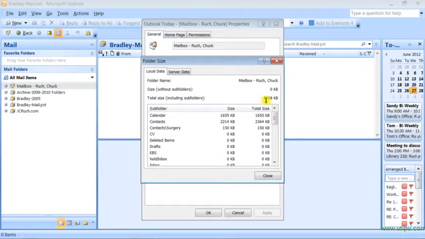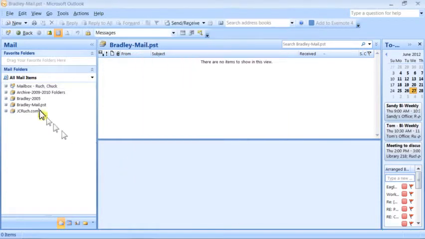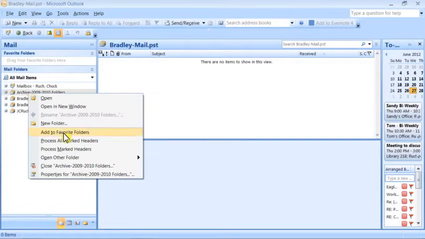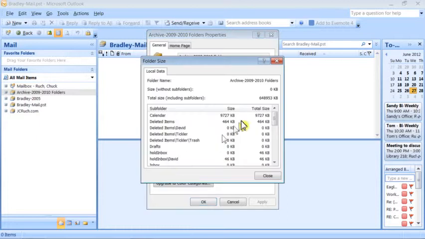So that's actually 4.268 megabytes. I'm going to make a note of that, call it 4.3 meg. Close that, cancel out of this, go down to the next, the archive 2009-2010. Same procedure. Click on folder size. This one is 648,953 K bytes. So that's 648. Let's call it 649 megabytes.